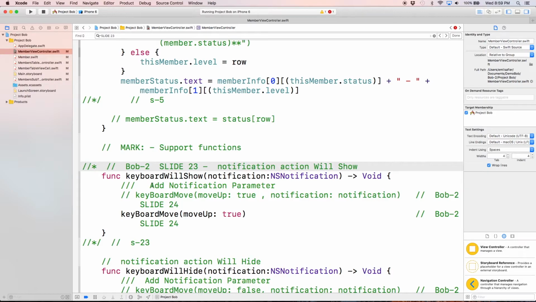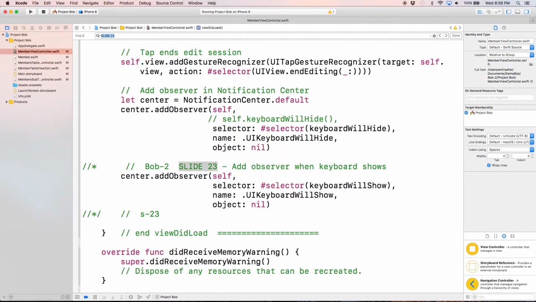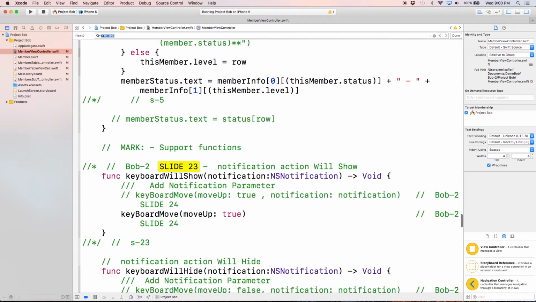And so we enable this, but there's a problem here which will become very apparent in slide 24, because we now need to have a notification in here. But let's just leave that for a minute now. And let's go through the rest of the 23 slides. Okay, so that's it for 23.